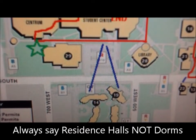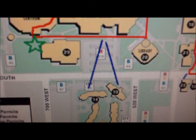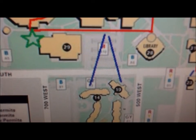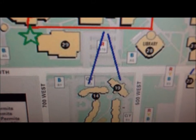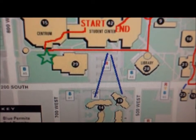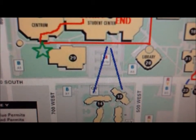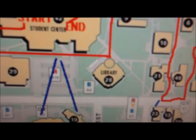And I would just point them out and be like, all right, who is living in the residence halls? And then people would raise their hands, and I'd be like, oh, maybe your roommates, and be that Cedar or Eccles, and it just gets a great conversation, because that looks like a short amount of time, but that sidewalk is a long time of no talking. So always fill the space, get the students involved, get them talking.